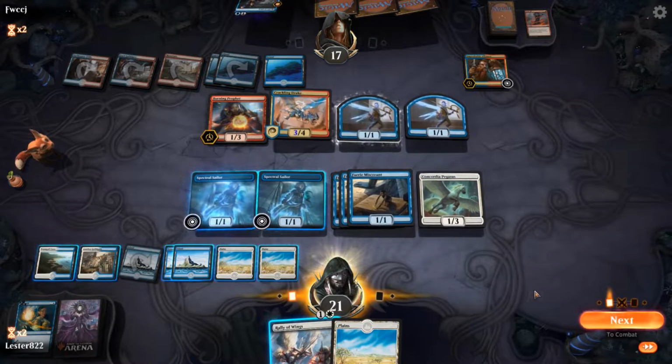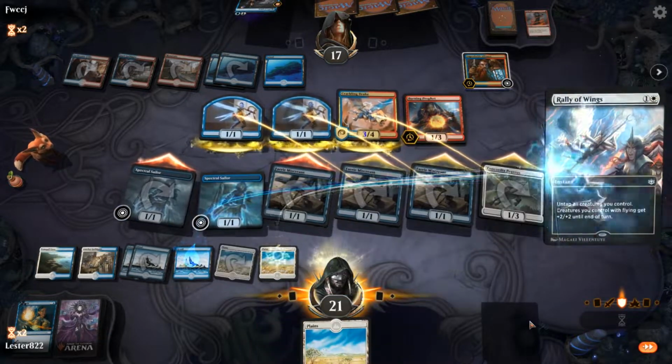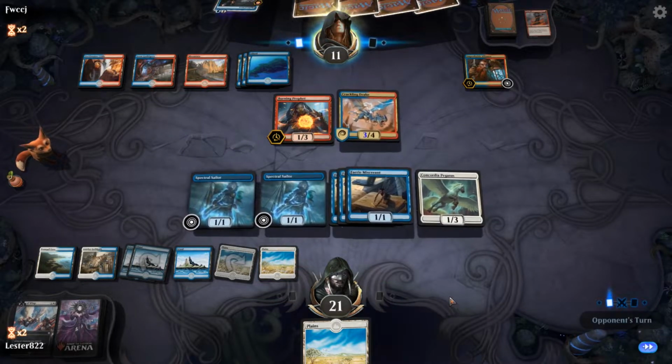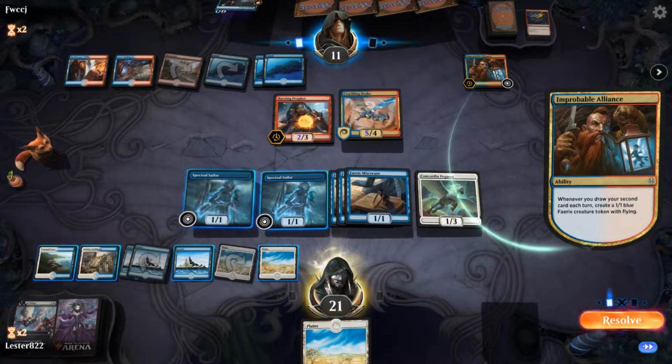Now I do get a Spectral Sailor, and so if they don't block, because sometimes they're like, oh, well, it's not worth blocking, I'll counter swing for more, I could get a ton of damage. But instead, I use that to basically keep his side of the board controlled while not losing any of my creatures. However, the issue is, now I don't have any cards in my hand. Now, Spectral Sailor allows you to pay 4 to draw a card, and I'm about to make a mistake.